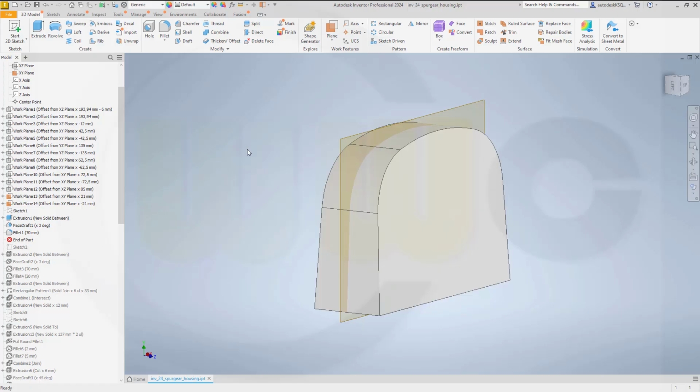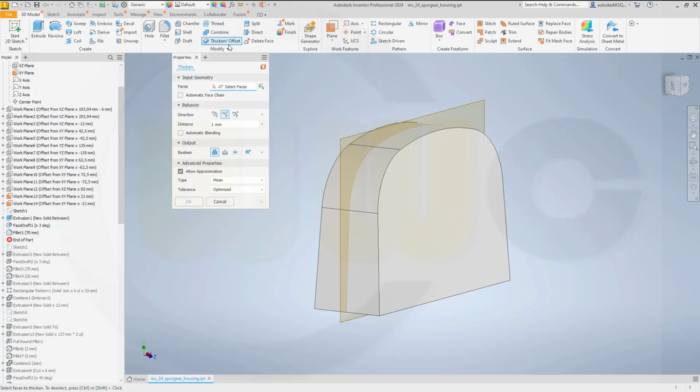I have to go for offset surfaces because I cannot create a copy of that solid which is associative up to this point and afterwards not. So let's go to our tool, thicken offset, and I need faces with an offset. So let's take a look.